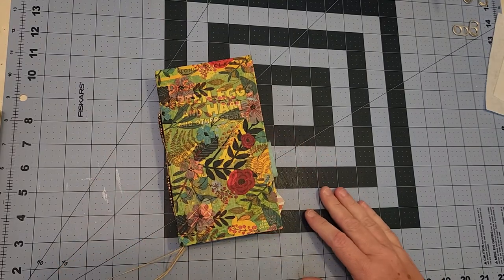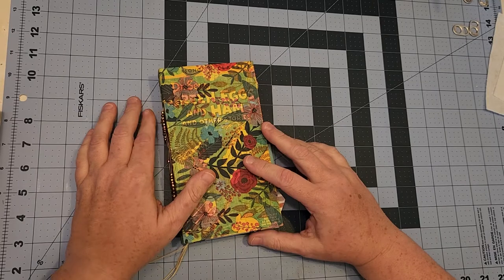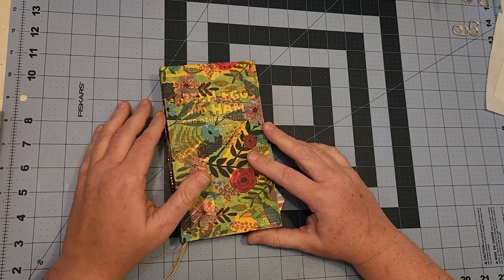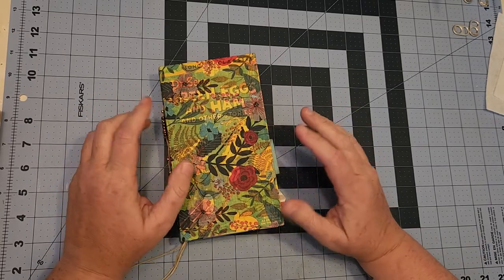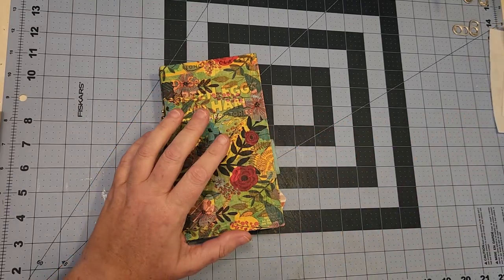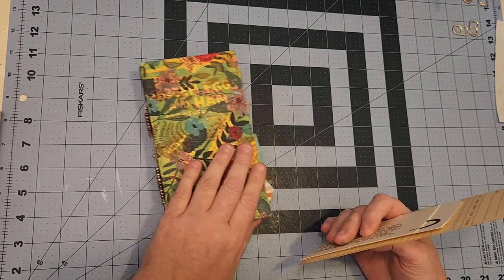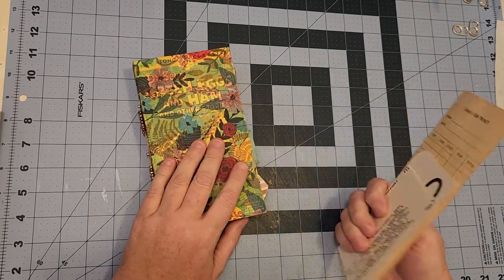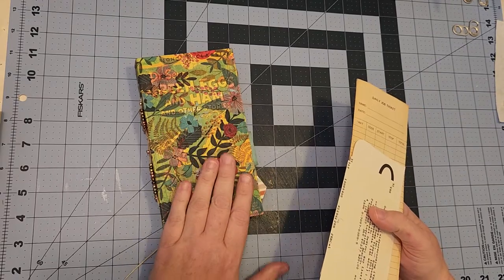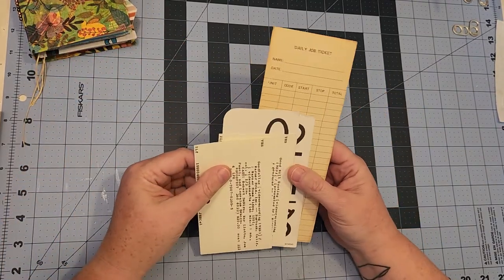Today we're going to do some journaling cards. And I thought rather than having to cut up a bunch of paper and waste time on that, I would go a different route. I'm going to use up some of the things that I've purchased at wonderful yard sales, estate sales, garage sales, what have you. And we're going to put some unique items into Green Eggs and Ham here. I'm just going to push him aside real quick while I show you what we're working with.